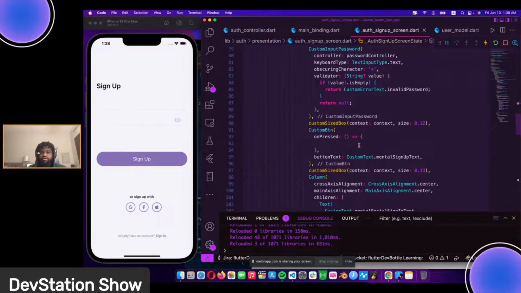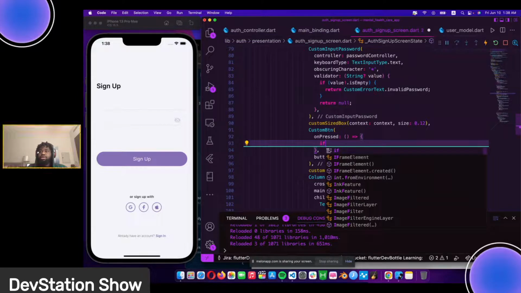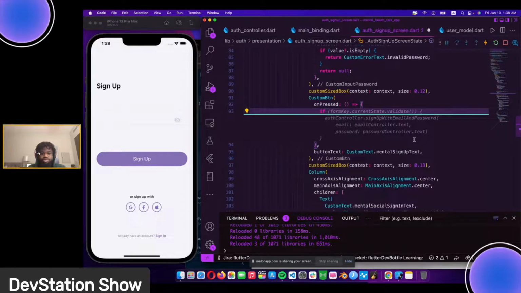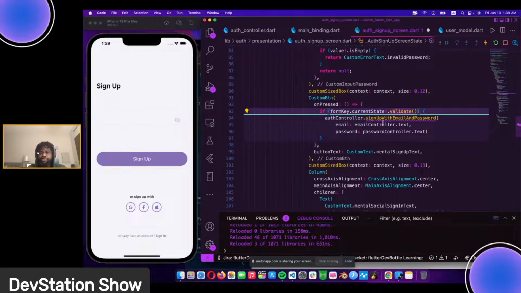Then in here for the button, we can use an if statement like this. It already suggested that. So we have form key current state. First unwrap it. So form key current state validate. If it's true, then we can make a call to this function, but this is not the method we want to call. So let's get the method from here.